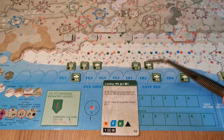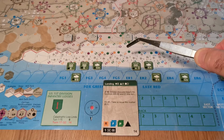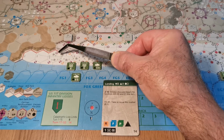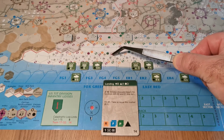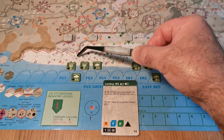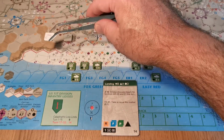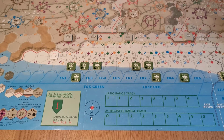So orange, blue, and green. So this is the mid-tide line, and during low tide we can clear any of that. So we could actually clear this hex because it's purple. That wasn't fired. These are orange, green, green, green, blue, blue, green, blue. Yeah, so we can't clear any of them because they were all fired upon. The only hex that wasn't fired upon was that one right at the end there. So we might as well put a clear marker in there. So that's it for the east.